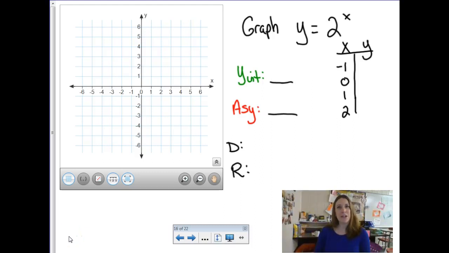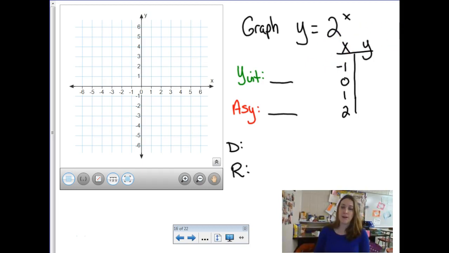So we're going to do things a little out of order probably when we teach 7.3, which is the logarithmic function section of the chapter. And actually what I want to do is go back even further, and I want to graph, this is an old concept, the exponential function y equals 2 to the x power.